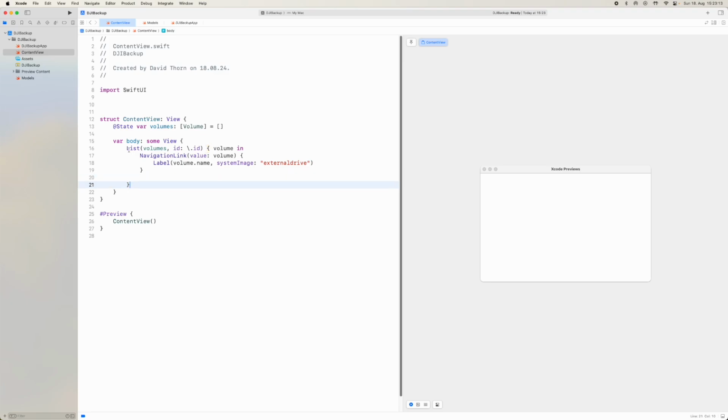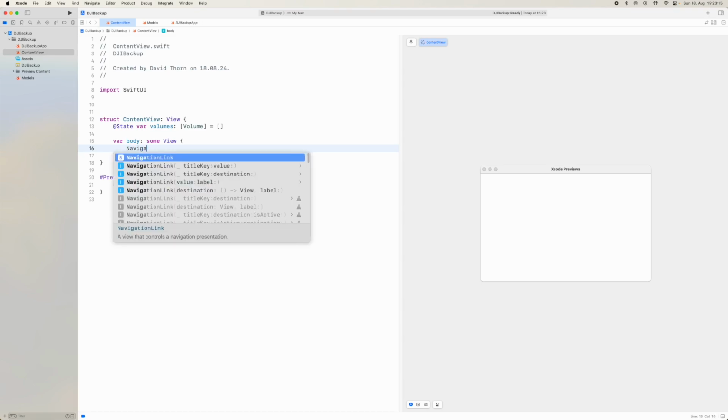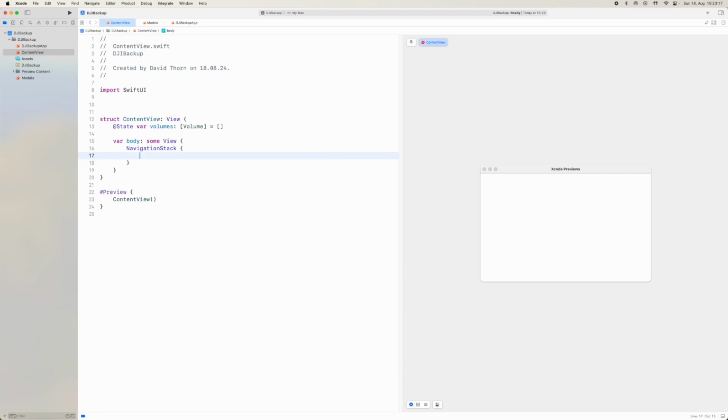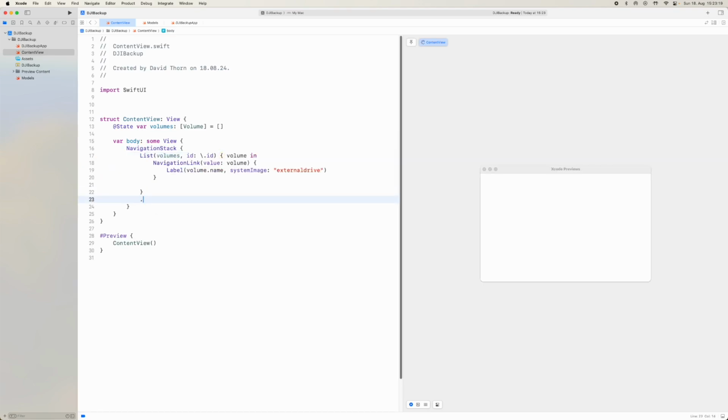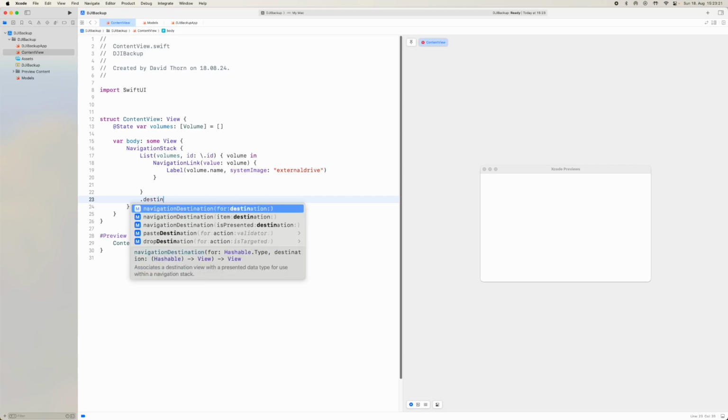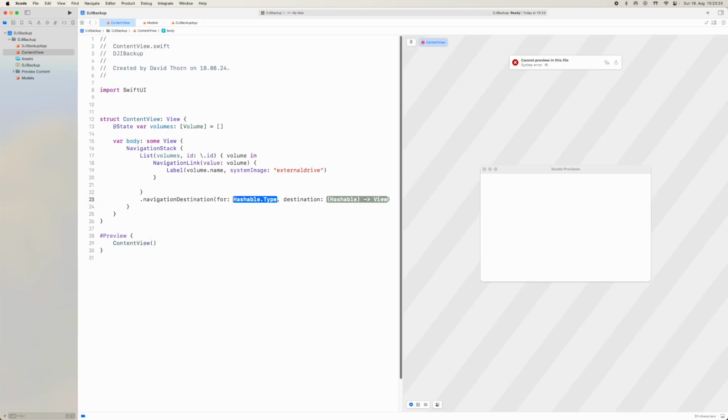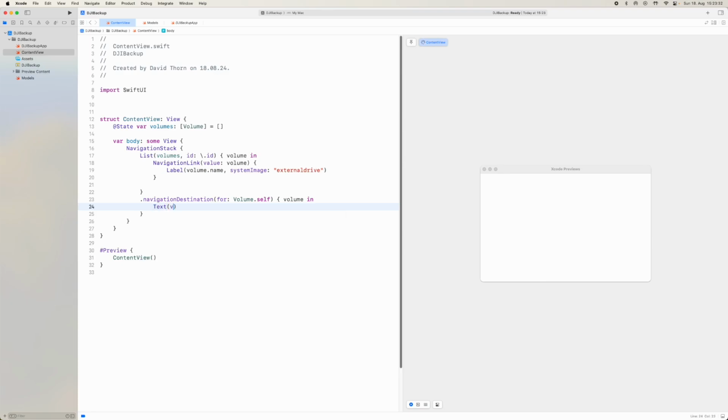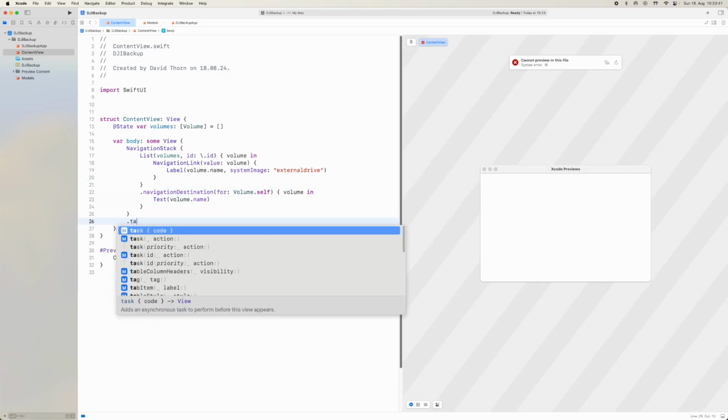We will want to put this inside of a NavigationStack as well. So let's plop that in there, and then say navigationDestination for Volume.self, and this is going to be, in the beginning, a Text to say volume, because we're probably going to reuse the same code anyway. Now let's come down to here and add a task.